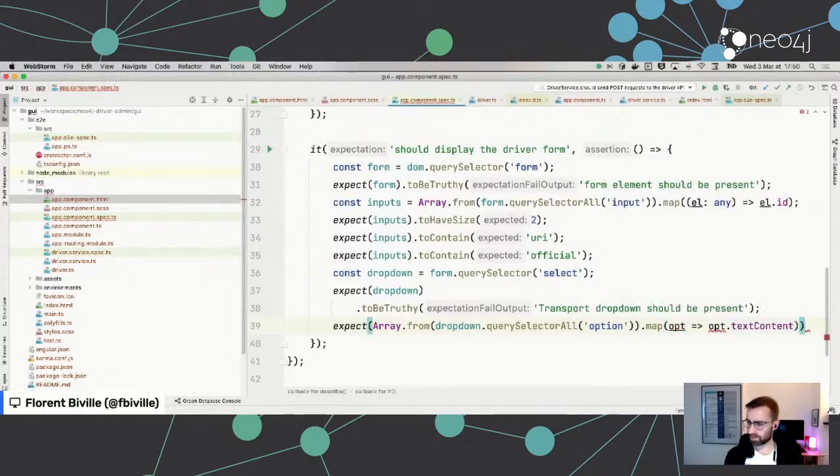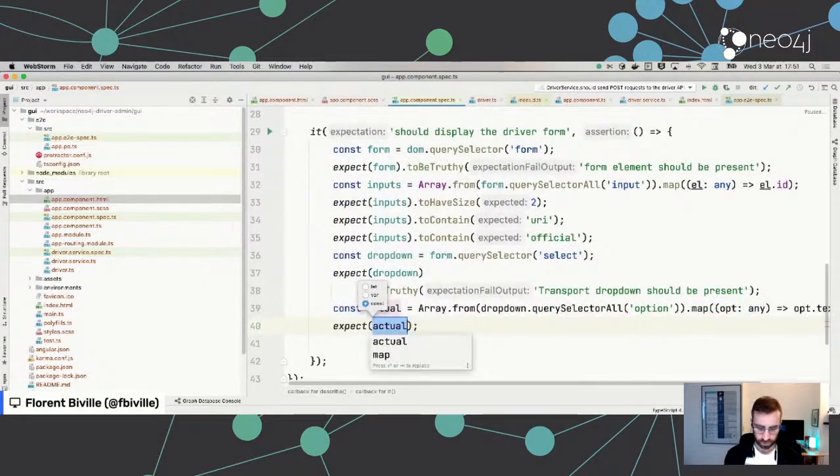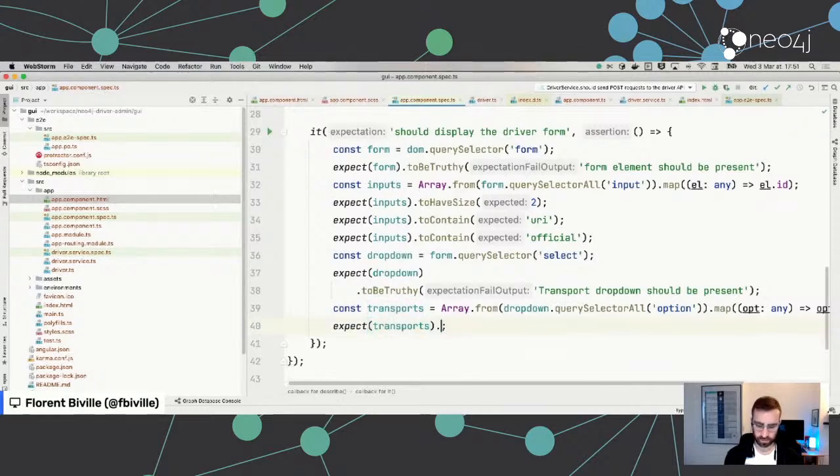I think that's it. Then I need to type it, right? I need to say it's any propagate at braces. Nope. Okay. Just need to give some type hint. In that case, not really a good type hint, but well, we've got to do what we've got to do. So option values, transports basically, and that should be. I guess I can enforce a strict order here, so I can do an equality directly.